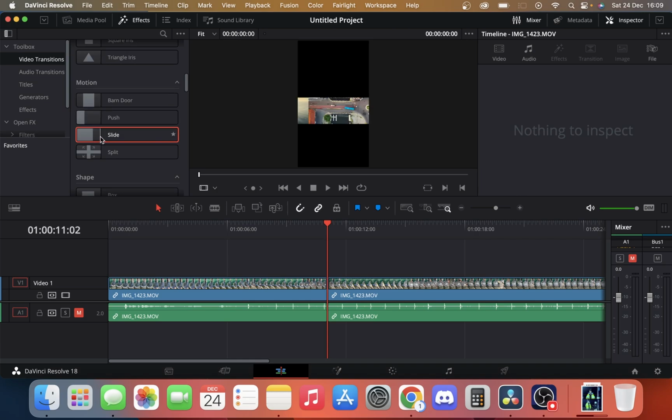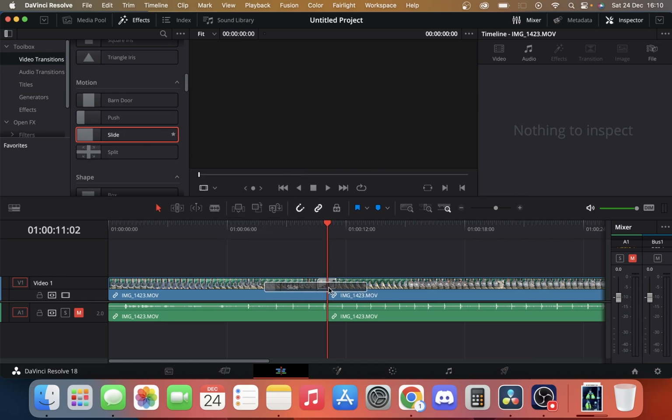As you can see here, we have a few different ones. And it can show us what the effect should look like if we hover over it. These are the effects and how they work. We're going to use the slide effect. And we're just going to drag it down and put it on our clip. You'll see there the little white boxes appear. You can put it on the left side, the center, or the right side. I'm just going to put it on the left hand side.